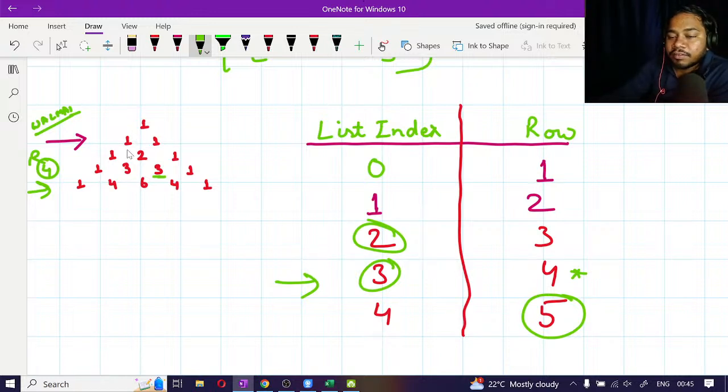This is the 0th index, first index, second index. At the second index, he will get the elements which have to be summed up, and he will get the value.